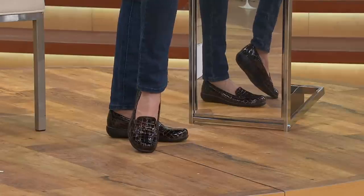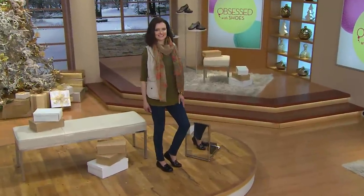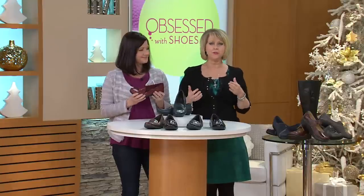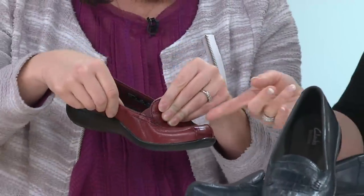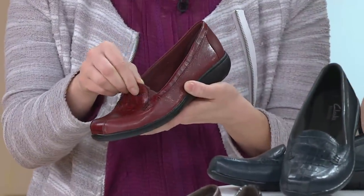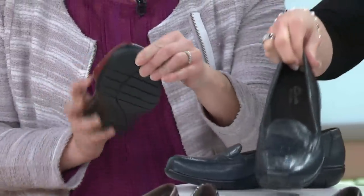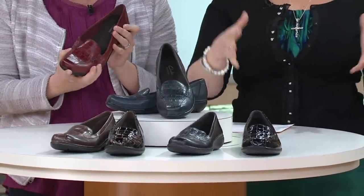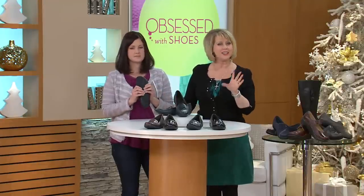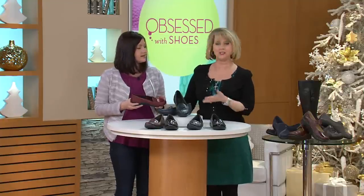This is for all ages. A lot of times I grew up with loafers. There was a time period where you thought loafers were just for older people, but it's for everybody. Girls are wearing these to school, especially private schools that have uniforms where you need a navy or black loafer. Get these for your daughters — they're going to be so much more comfortable than the stiff ones you'd typically buy with school uniforms. College age too — this is one of those shoes that is for everybody and really all occasions and almost every outfit, unless you're getting super dressed up.